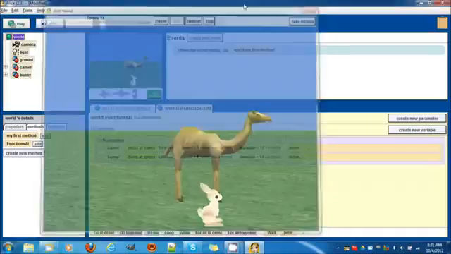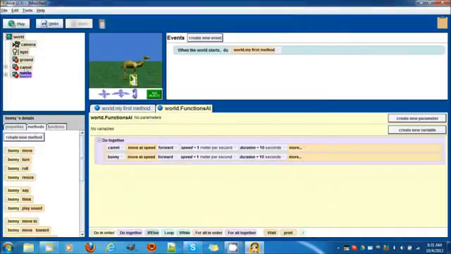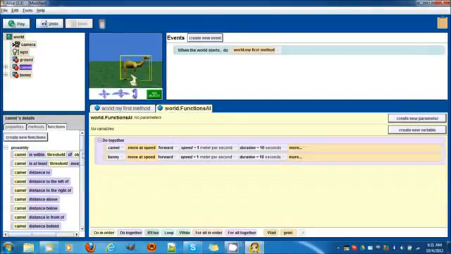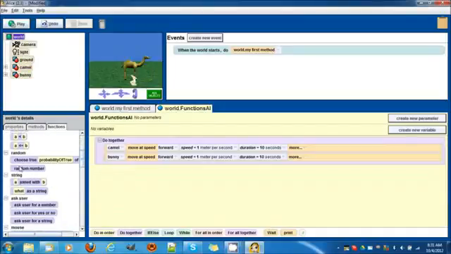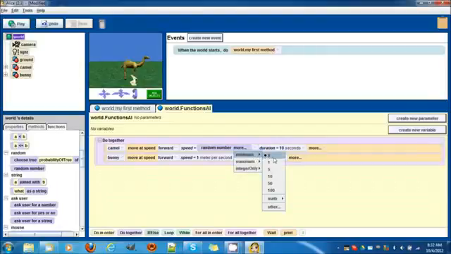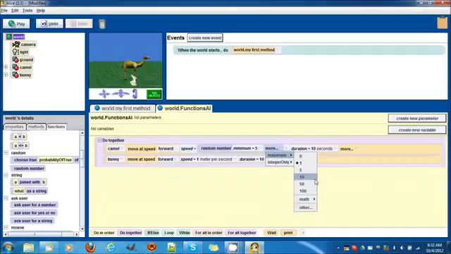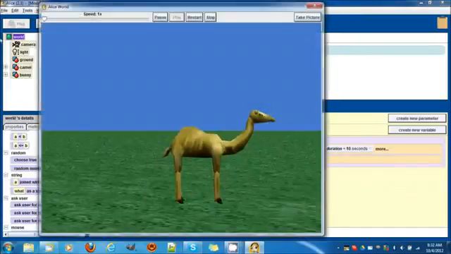So let's do something. What about this trick? I found a really cool trick that we can do here. Click on either the camel or the bunny or whatever you did, and then go click on the world, and then go down to random, alright? Drag in random number for any of your objects, okay? And I'm going to do a random number for their speed. So I want to do the camel. Let's set the minimum to at least 5, but the maximum can only be 10. So let's see if this works.